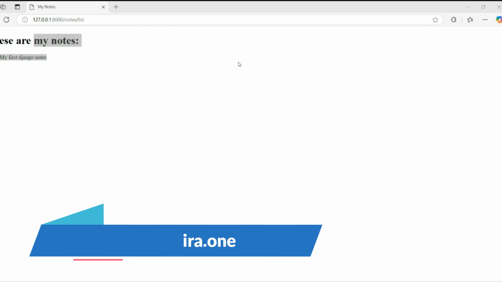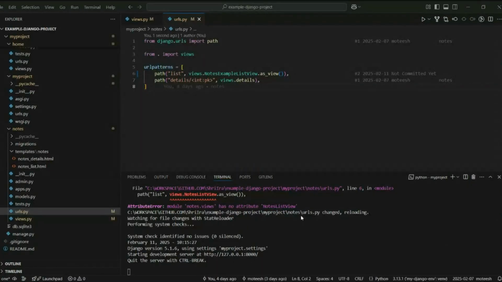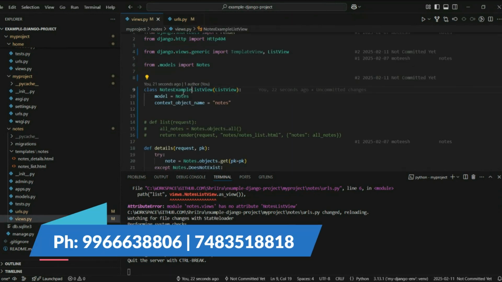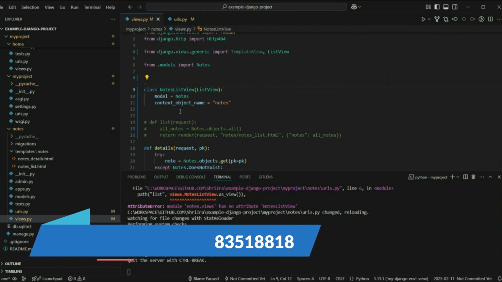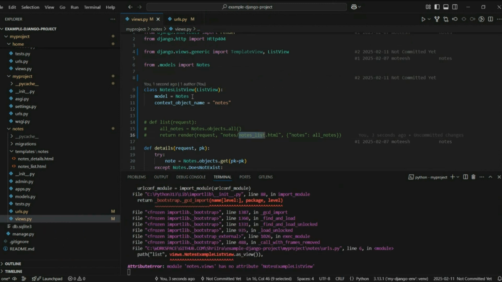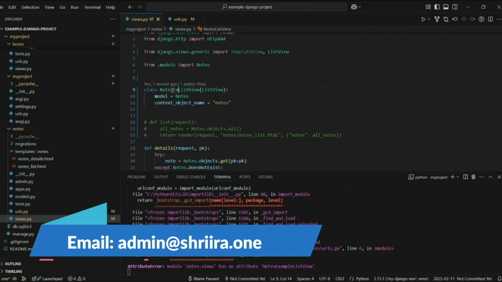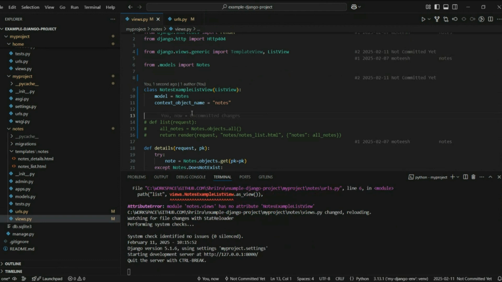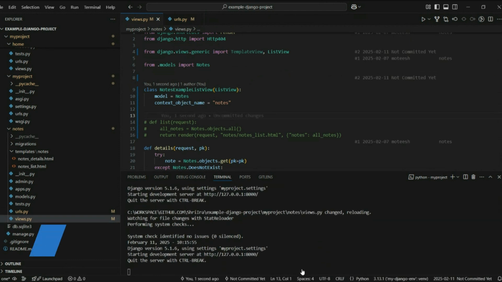I've just changed the list view from nodes list view to nodes example list view. So if I name it as nodes list view, it will automatically determine this template. I'm just changing the name of the class so that we will break something.